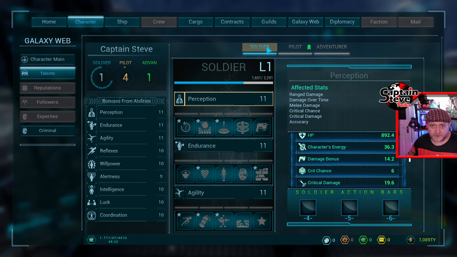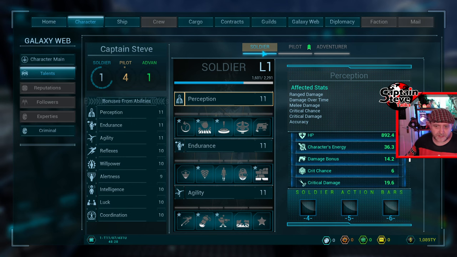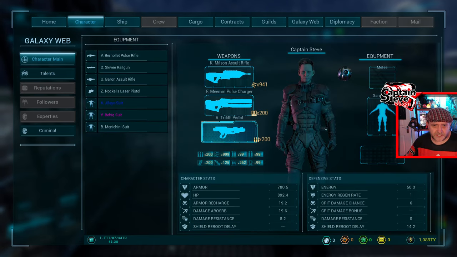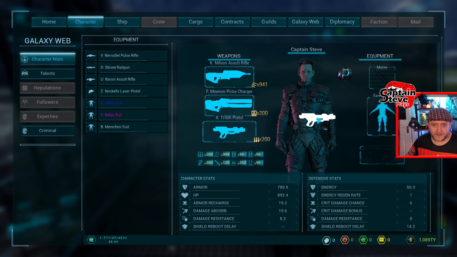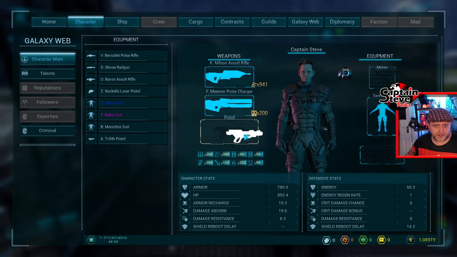Alright, pilot, soldier. I have no idea what's going on. Oh, yeah, this is your skill points allocation, which I've not done any of as yet. I just want to... character main. Yeah, oh, here we go. Alright, so let's just see if we can swap this little pistol out. What, have I got something else? You see, I'm clicking it, and I don't even know... Can I drag it off? Oh, okay, right. So, yeah, we'll put that back in there.